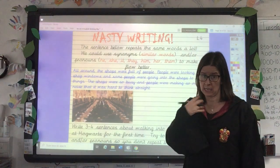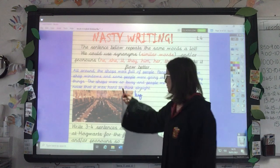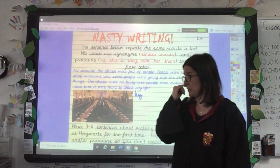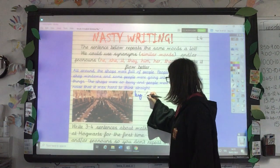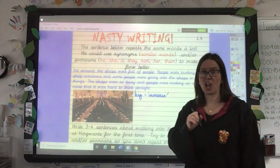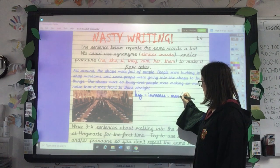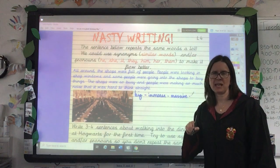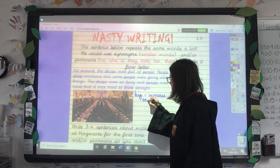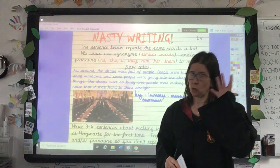And that would help you perhaps with your Diagon Alley story anyway. So one word, for example, that I might use to describe the dining room in Hogwarts is 'big.' But I could use that once, maybe twice, but I don't want to keep repeating it. So I thought I'd think of some — we had this word in our slow writing on Tuesday — 'immense.' I thought 'massive.' I bet you're calling out some others at me at the screen. I wish I could hear you. 'Huge' — did any of you think of that one? 'Enormous.' So it's a good idea to get some of those synonyms written down before you start, and then you've already got them there at your fingertips.